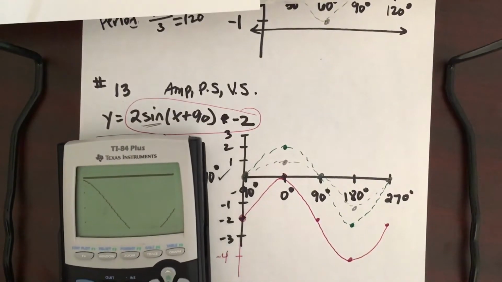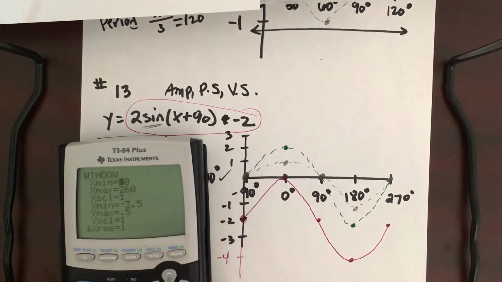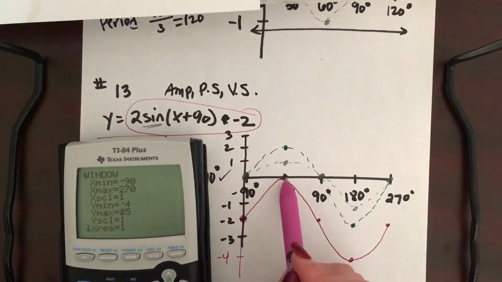Whichever calculator you have, we can adjust it to start from here for the x and end here with the x. So I'm going to go to my window, however you get to your window settings. If you have a TI Inspire, it's usually menu and then window settings, I think is number 4, and then you'd probably choose the first one. So we're going to go from negative 90 for the x to 270 for the maximum on the x. And the y minimum, the lowest that this graph touches, is negative 4. Highest it goes is 0.